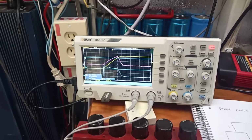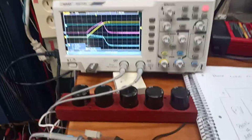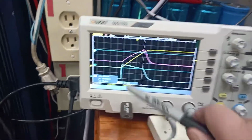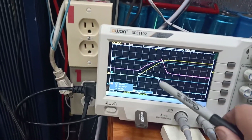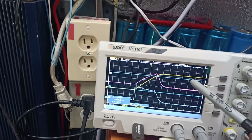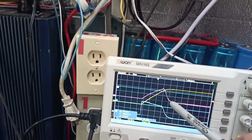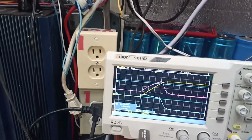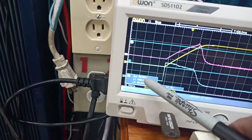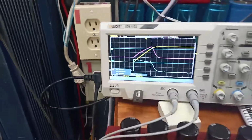They all have math functions with adding and subtracting, but as you can see there, this is the current, and the yellow is the voltage of the panel, and we multiply the two and we get the power. And you see the peak there, and so we can go look at the peak and check over here and see what the voltage is. That says 56.8 volts is the peak.